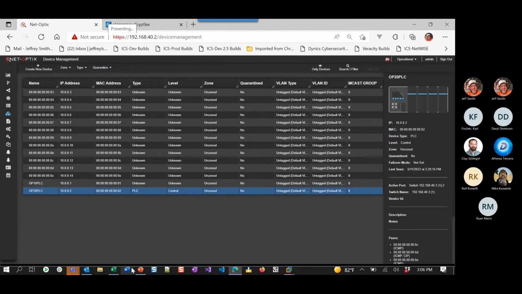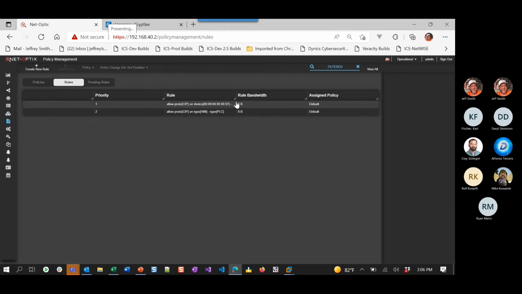Device management, you'll get a list of every device in your network. Its IP address, MAC address. We're building in some deep packet inspection because we happen to know how that works here at Dynics, where it'll go out and do a more deep dive on a device and give you its product code, firmware revision, serial number, all kinds of cool stuff. And then, hey, who knows if there wouldn't be a service that could say, oh, by the way, do you realize that those 12 devices you have have old firmware and there's a PSA from Rockwell on that? You should address those. Kind of handy, wouldn't it? Not that anybody's doing that sort of thing, but just in case.